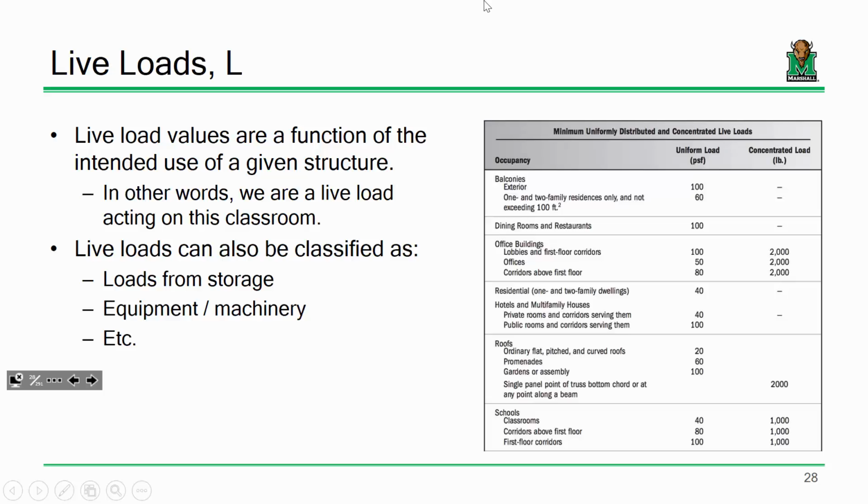So it's actually somewhat reasonable in structural engineering, if you're designing a commercial office building, to just treat the entire floor system as if it was one big hallway. So take the conservative approach and just put 80 pounds per square foot everywhere. That way, if a dentist's office or a law firm or an accounting firm come in, they say, well, we want the offices arranged in this fashion. Okay, the floor can handle it, right?